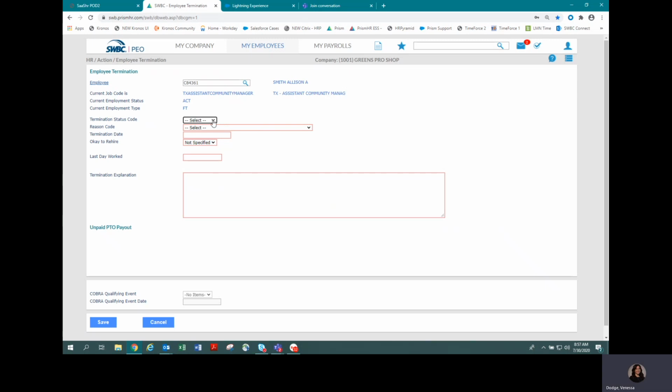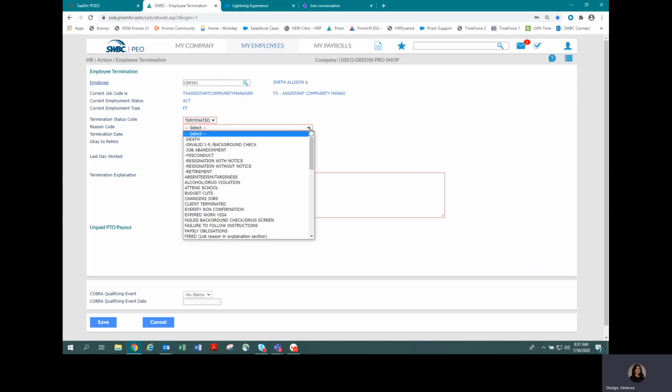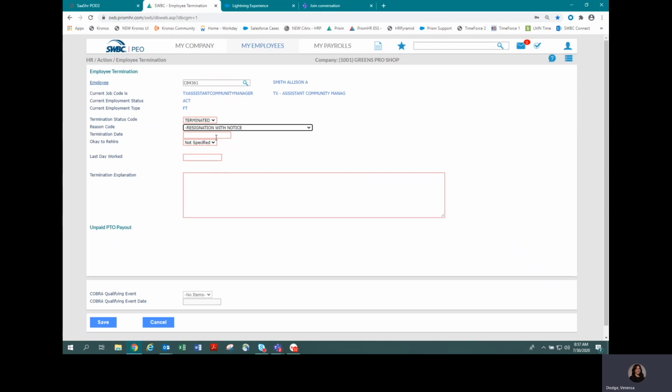For the termination status code, click on the drop-down, select terminated. For the reason code, go ahead and select on the drop-down, and you want to focus on the reasons with the dashes. These are the specific ones that your company uses. So once you make that selection, go ahead and click on it. Click the termination date. For my employee, it was the 28th.